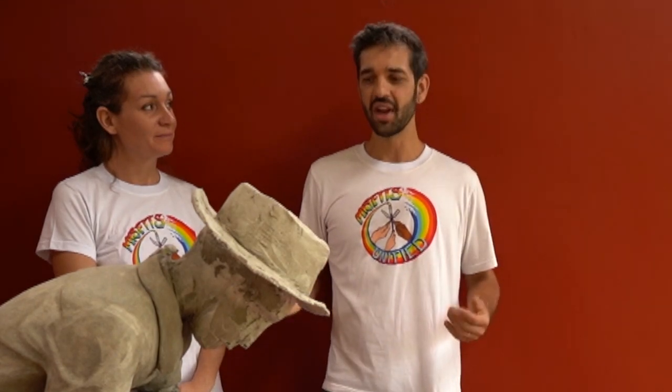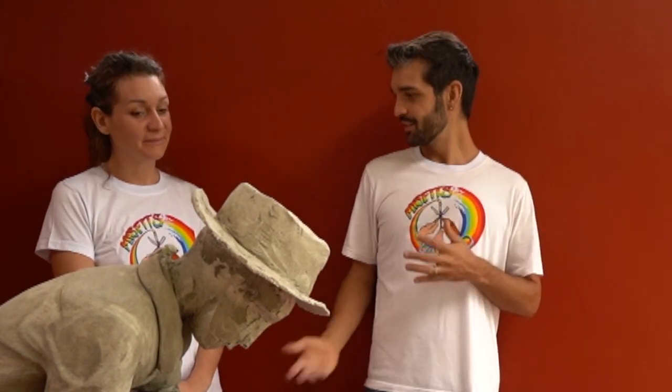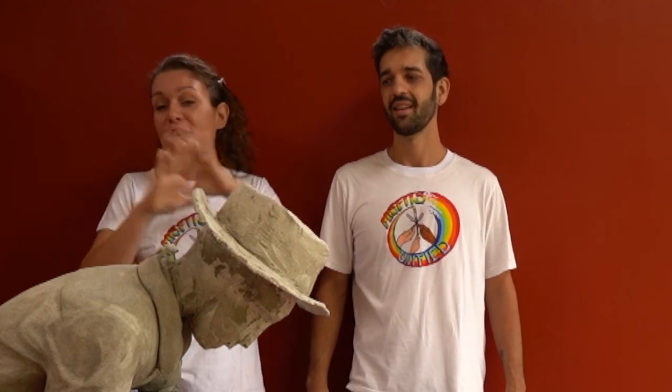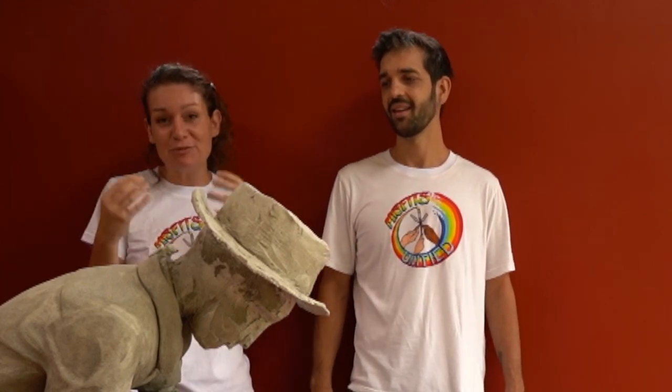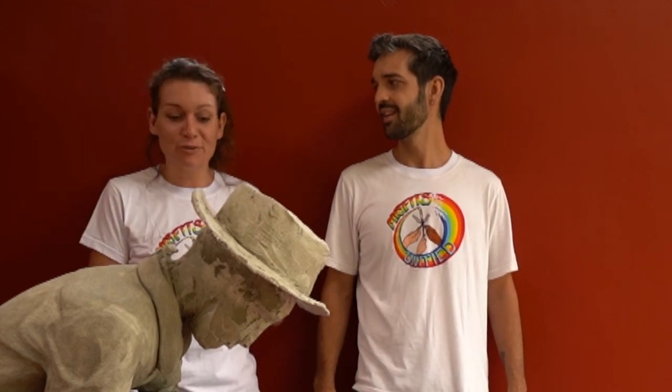We're at a very exciting stage now, which is the face. And it's precisely why we have Matilda with us. I love sculpting faces — it's one of my favorite parts to sculpt when we do a human. Because it's where you can give some personality to your sculpture, play a little bit. The face is really where you get the expression. There's a lot of things that you can do, so yeah, I really enjoy it and I'm very happy to be here.